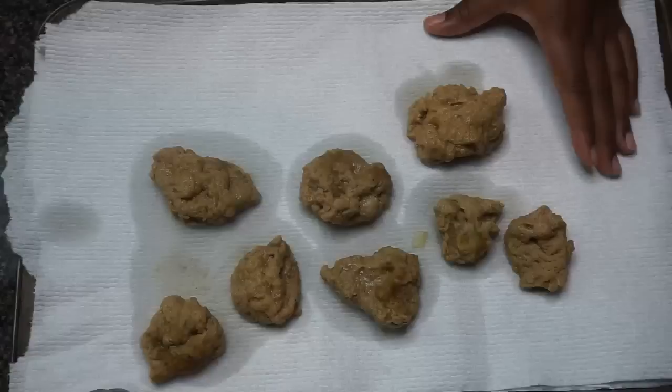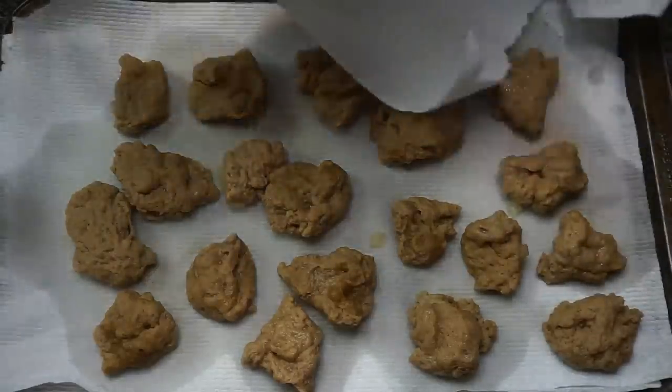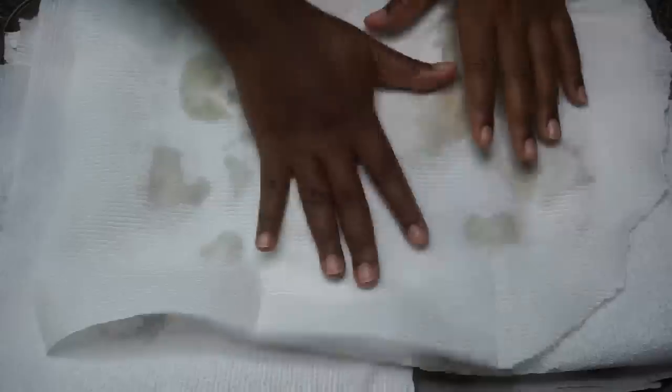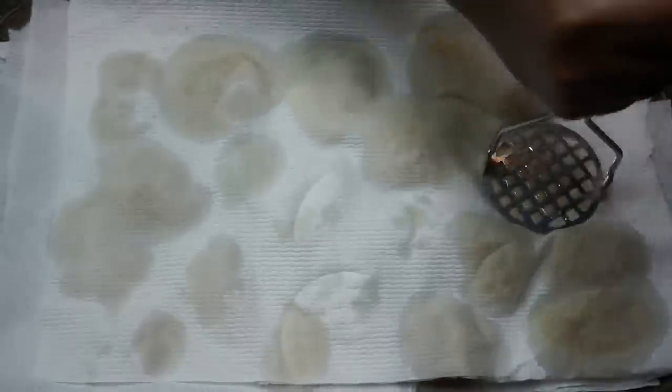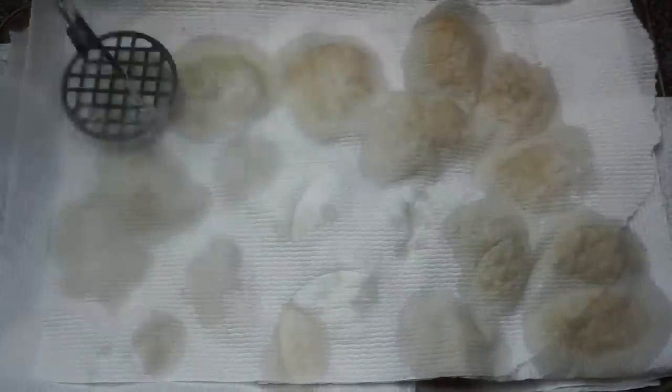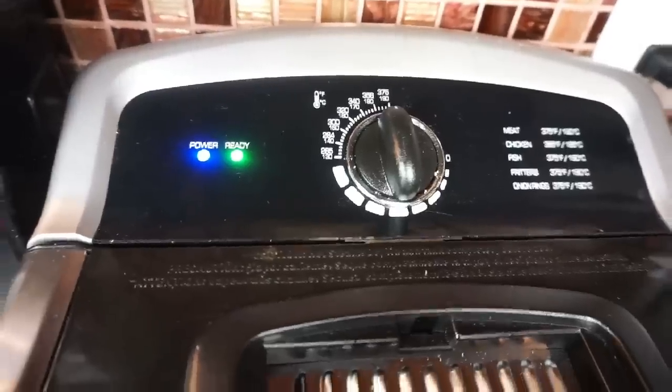By this time our seitan is pretty much finished. I'm putting it on a paper towel-lined pan — you can use a dish towel, that's perfectly fine — and here I'm pressing out the excess liquid. Listen to me clearly: there is nothing worse than vegan chicken that, when you bite into it, is wet. That is absolutely not okay. Please heed my words — make sure you press out that excess liquid, it will save you a world of hurt.